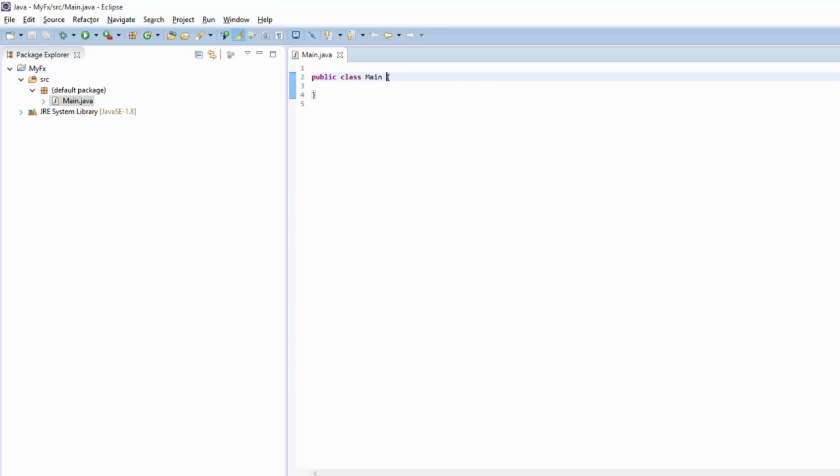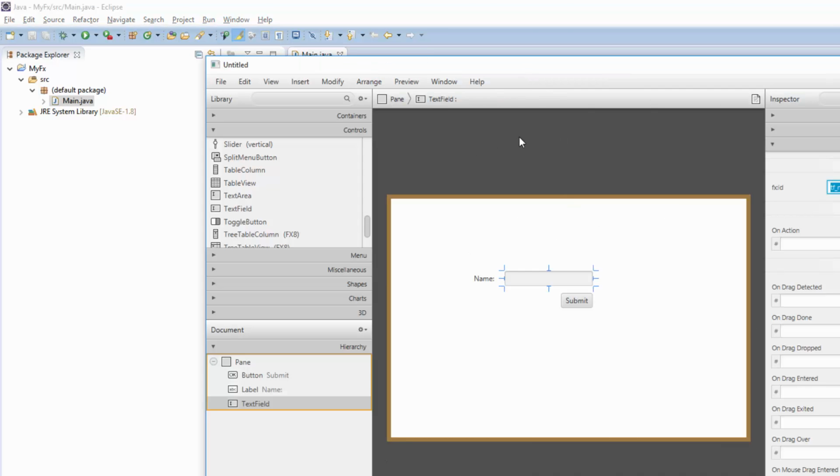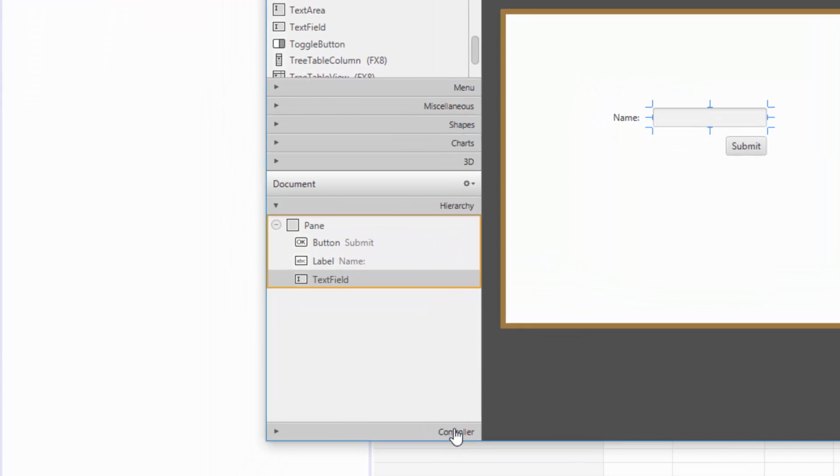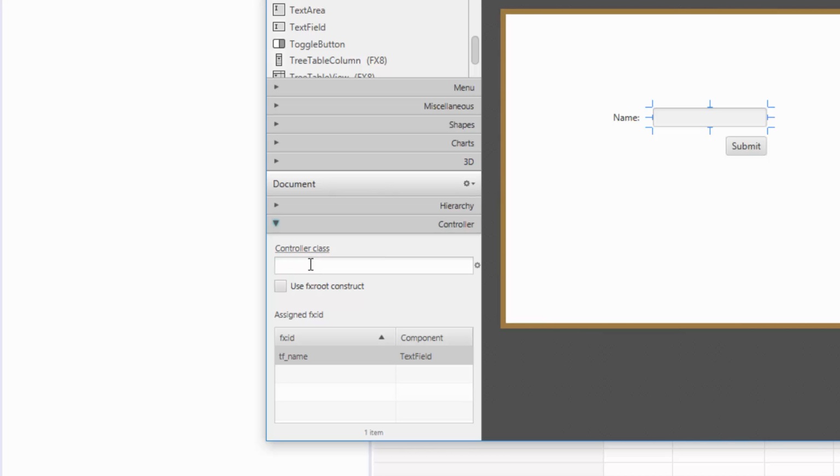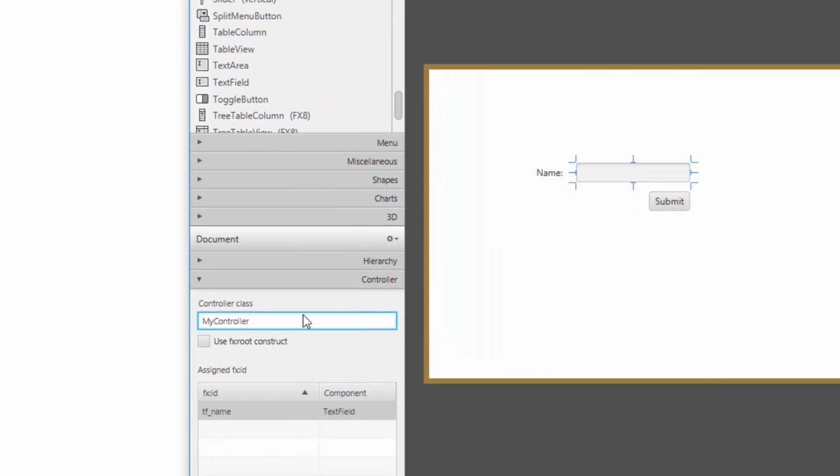So now we can save our created user interface. Before we do that, we will put in a controller name. On the bottom left, we can set the controller class name, which is important. So my controller class I will call MyController. And if you are using this controller in a package, it's required to add the package name, for example de.dks or whatever, in front of your class. Otherwise it wouldn't find the controller class from your FXML file. So in my case it's the default package, so I don't need anything here.